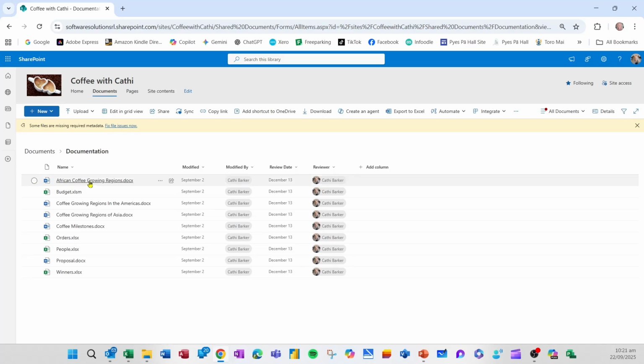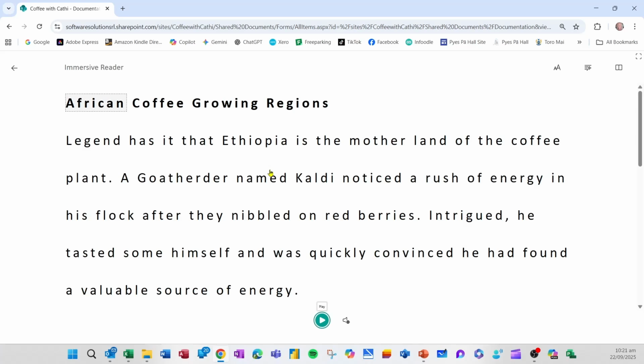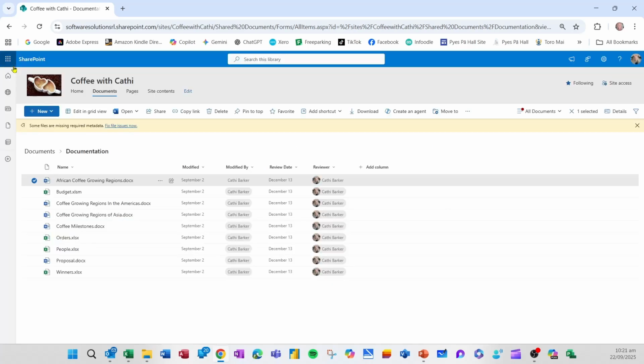Now, as far as opening a file goes, I want to show you this little button here. The 3 dots is called More Actions. The More Actions button gives you options such as opening the file. Now, normally we just click the document as we have done in previous videos, and that would just open the file in the web version of the application. So it would open it in the browser, but sometimes I want to open it in the desktop app of Word or the desktop app of Excel, and so that's why I would go into Open and I'd choose to open in the app. Opening it in the immersive reader just makes it really large and easy to read, so I would just hit the back button to exit out of here.